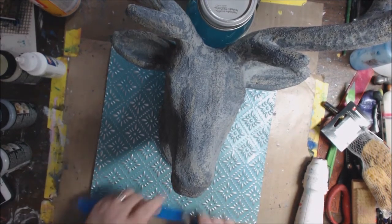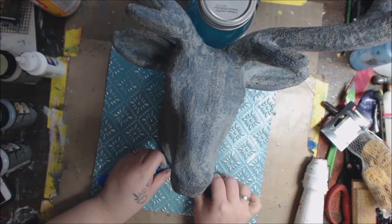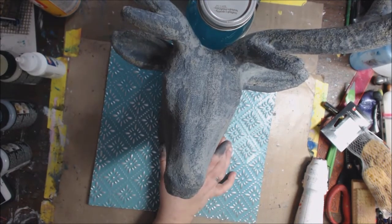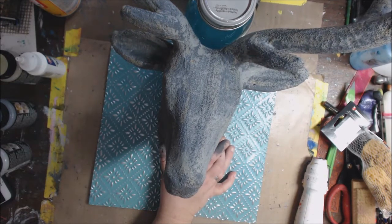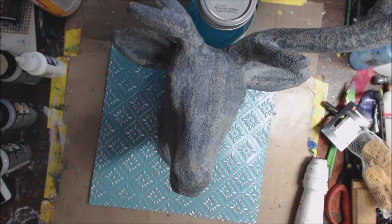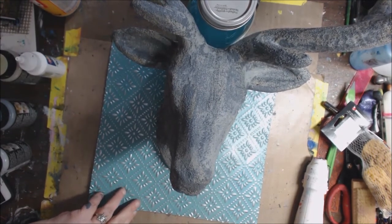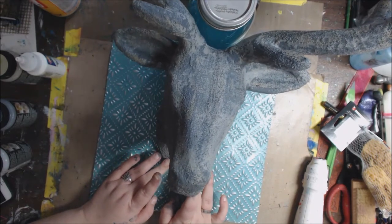I'm afraid. Let me take some stickies off. See, I want it down. I don't know. That's not going to do anything. I don't think anything's going to do anything on here except the glue. So I just have to hope that glue is going to work for me. Maybe this will help if I push this up underneath a little bit. Or is that going to make it uneven?